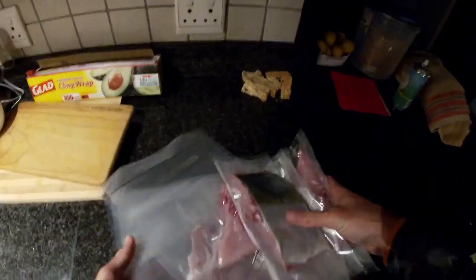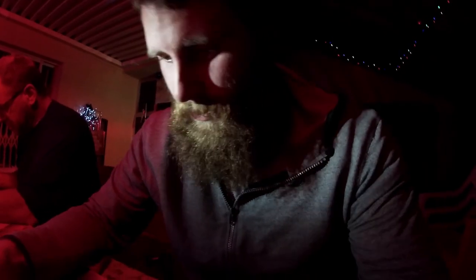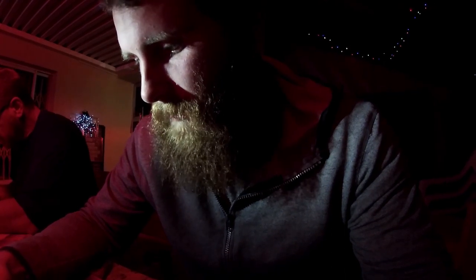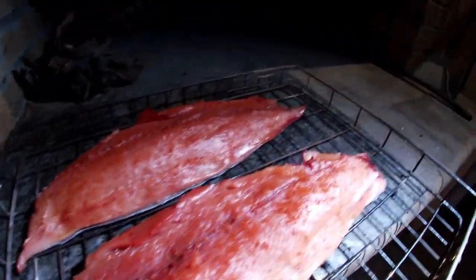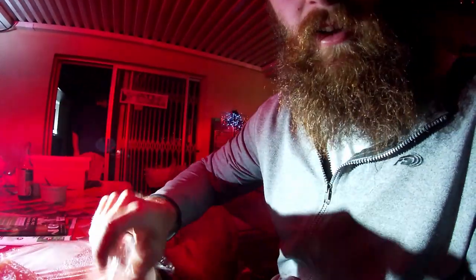The yellowtail is vacuumed, I'll put it in the freezer. Too much lemon - moment of truth. It's not bad but it's just too much lemon. It's actually flipping good though. We've got the flesh from the not-so-well-bled bonnie, and then the yellowtail head, the chops and the belly. Flesh side down first.